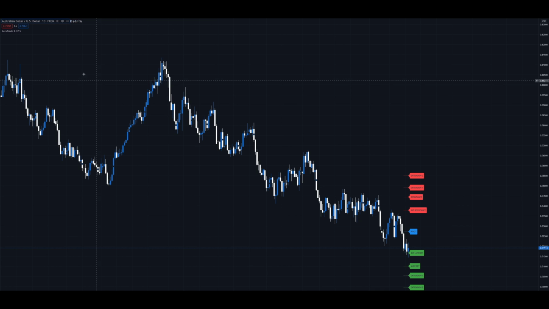Now the difference obviously between the two, the Pro and the Starter, is that the Starter can only be used on charts with a time frame of 1 day and upwards. In other words, you cannot use it for intraday trading. However, with Pro, you have access all the way down to 1 minute and beyond.